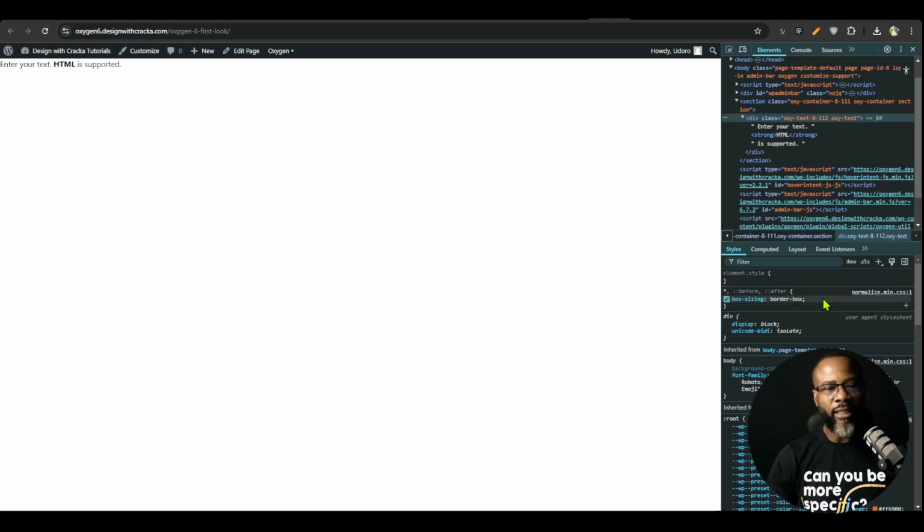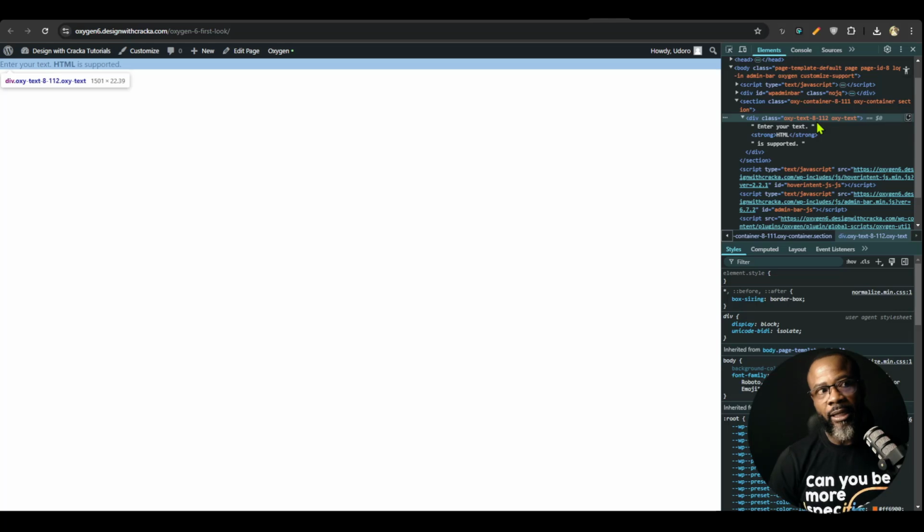But this comes without any pre-styling. That's the good thing about it, because you don't have to struggle with trying to overwrite the default styling, and any default styling that is here is based on the user agent.